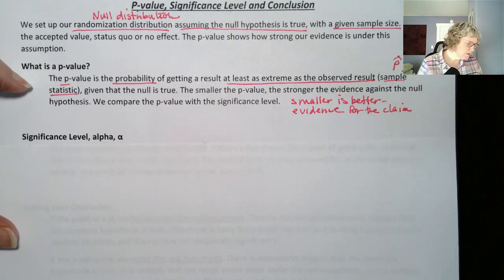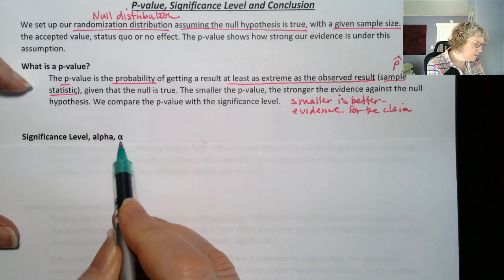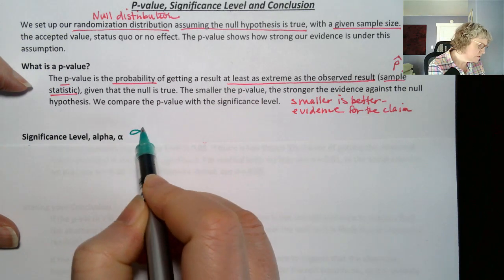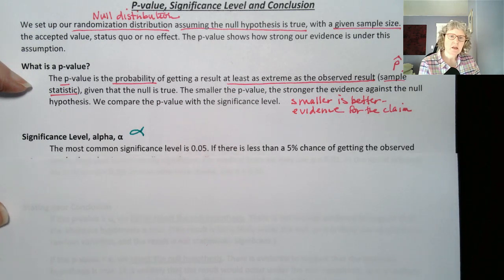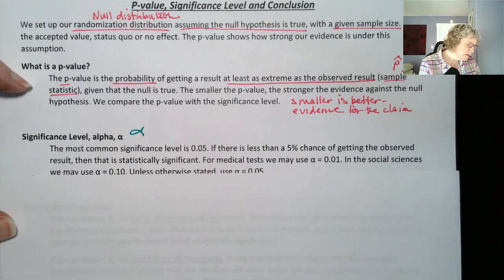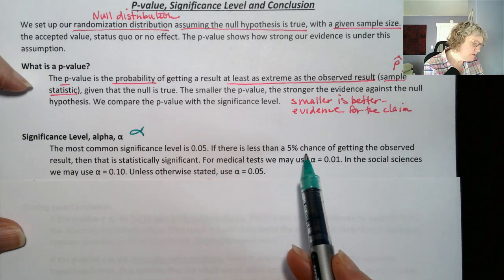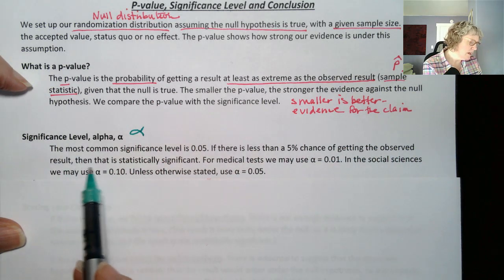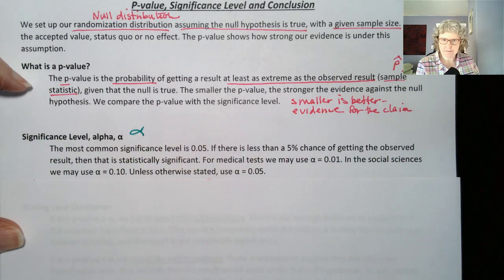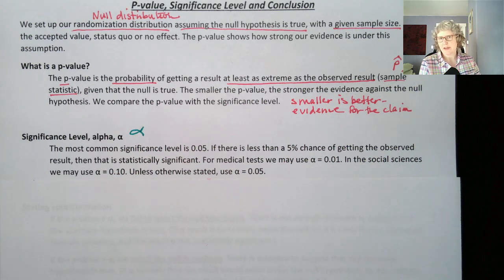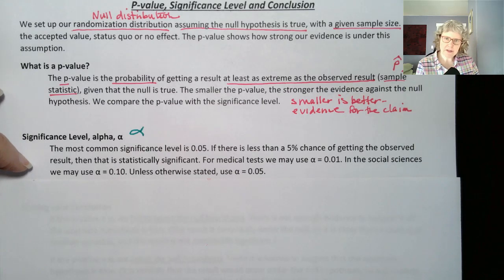And alpha is a Greek letter that looks kind of like a little fish, like I would draw a fish if I was drawing it a little wider like that. The most common significance level is 0.05, and that's the one we saw so far. So we say if there's less than a 5% chance of getting the observed result, then that is statistically significant. So remember, we use this 95% and 5% a lot in statistics. If it's less than 5%, then that's pretty unlikely under the null, and then it is statistically significant.